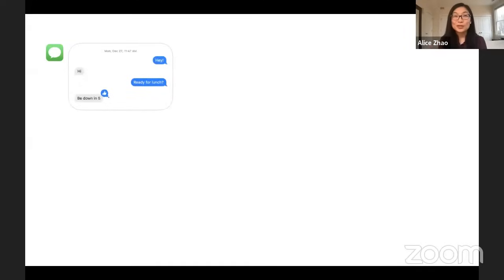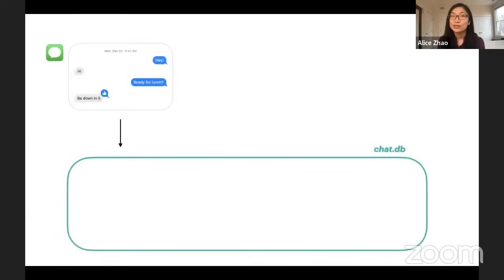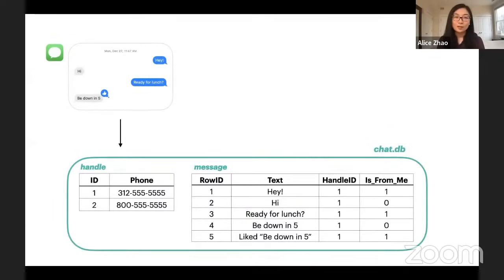And so, not sure if you knew this, but with this Messages app, every time you receive or send a message, all that data actually gets logged in a SQL database. So on my MacBook, if I go to all these hidden folders, I end up finding a database that's called chat.db. And within that chat.db, there are a dozen tables, and two of them I see right here. So there's a handle table that has a bunch of phone numbers. There's this message table that has all the text messages along with who sent them, whether I sent them or I received them, and so on.